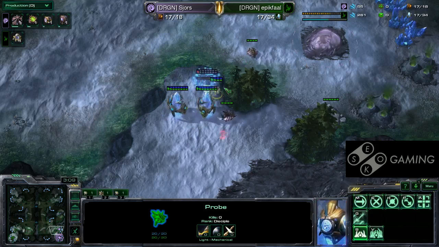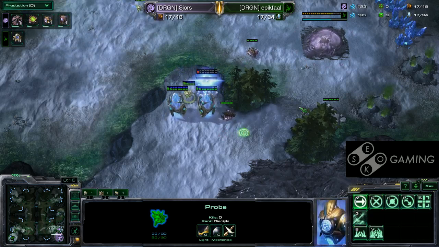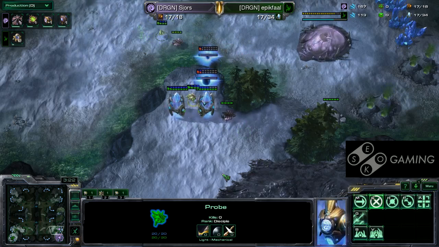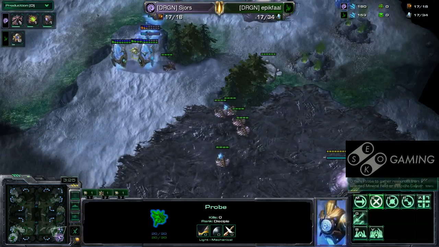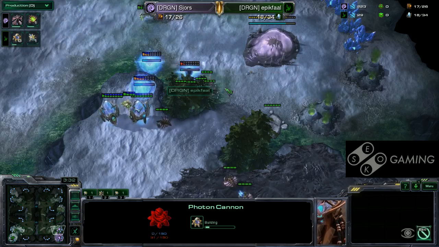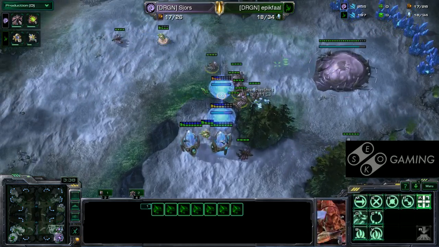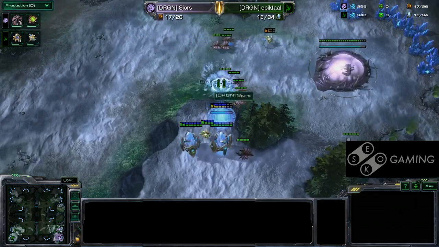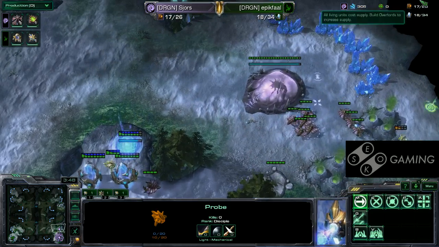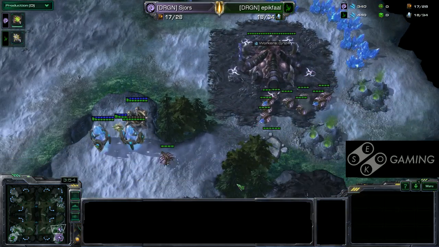What's really sick about cannon rushes, if you can do the cannons... Oh, he's trying to get his probe to bounce out of the base. Couple low ground cannons. We do have enough of a surface area, I think, that they should be able to get rid of a couple of these. She got a fair bit of damage in on that probe. Really wants to chase that guy down. Oh, he's gonna do it. Nope.